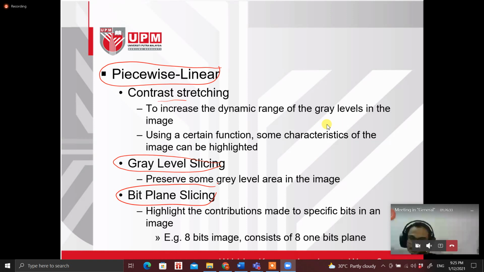But I'm not going to go into that in very much detail. The whole idea here is for all of you to understand that the original concept is simple. You just need to know what is the right function for your specific problem. If your problem is about the contrast, meaning you're not able to see the details in the image, the contrast is low, then, for example, piecewise linear could be the best method. Piecewise linear is the method I mentioned just now, whereby you have a certain area linear and a certain area is just a plateau.